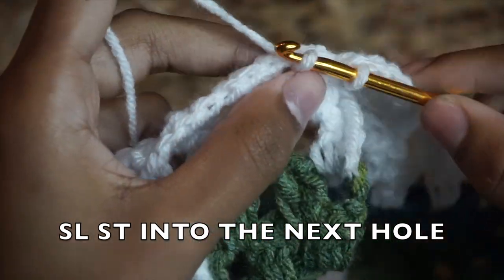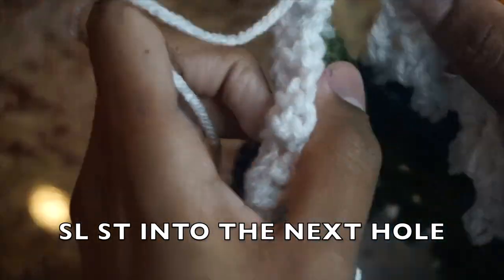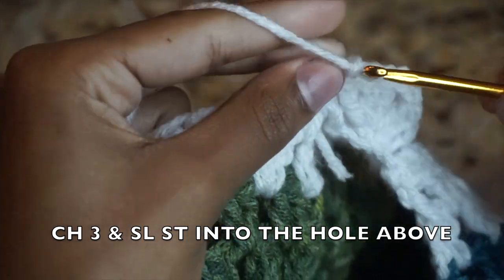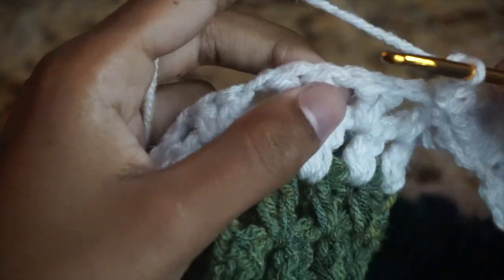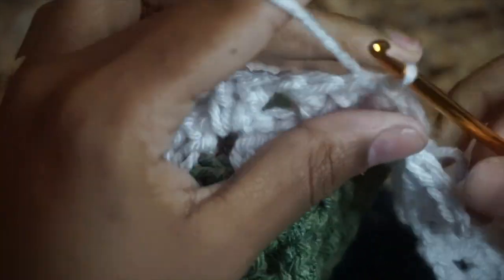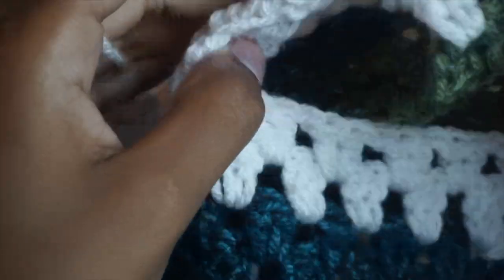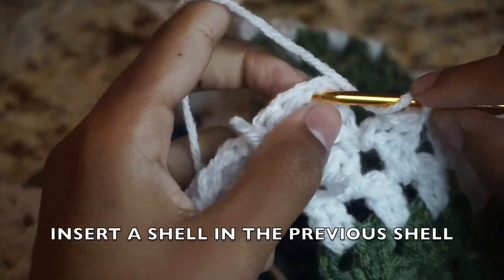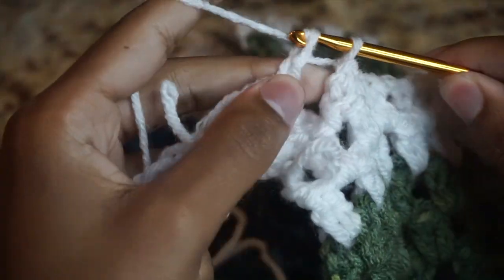You're just gonna go completely back to the other side and just tag it in there, and then you're gonna chain up three, slip stitch it in, and continue working it. It's really simple. Basically, you can think of it as connecting it to the wall so that it doesn't look off. So you can see now I've chained my three. Now I'm gonna go back and insert a shell below.